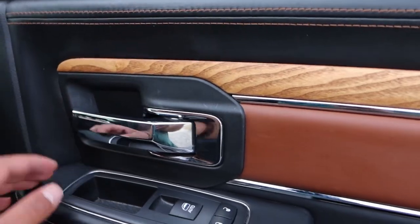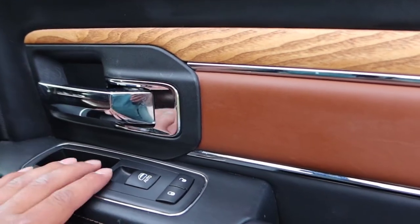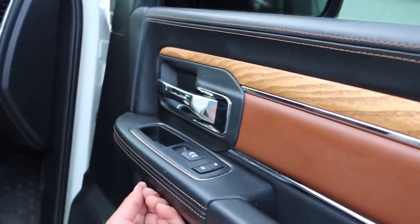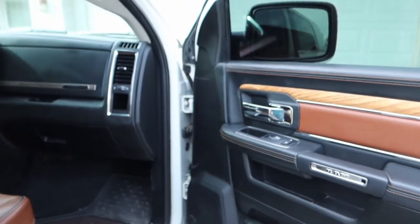What I thought was easier on the other one is popping this out. When you're putting it back in, it'll be easier. Instead, you're gonna have to reach down at the bottom to plug it in. So we'll get started.